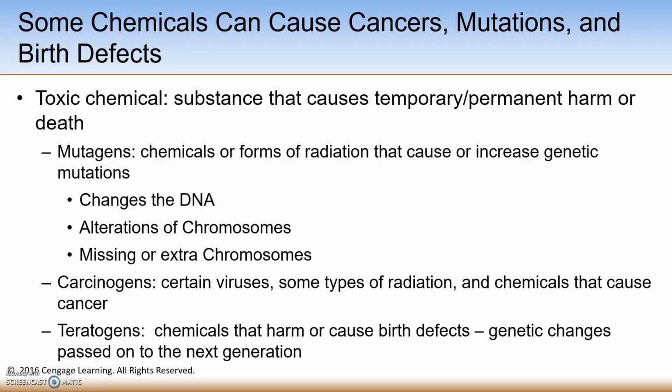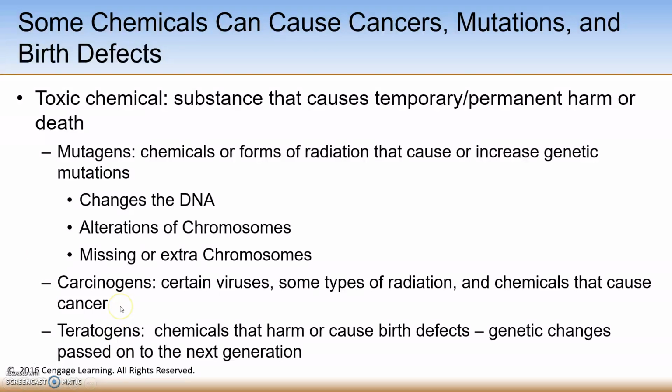Mutagens are chemicals that cause increased genetic mutations, which result in changes in the DNA and alterations of chromosomes, or the absence of a chromosome, or the addition of an extra chromosome. Basically, mutagens are chemicals that cause random mutations in the genetic information of a living cell that can be transmitted to the offspring and reproduced in future generations. Examples of this are manic depression, cystic fibrosis, hemophilia, sickle cell anemia, Down syndrome, as well as some types of cancer. So it's not a lethal issue. Non-lethal changes in reproductive cells can be passed on to one's children.